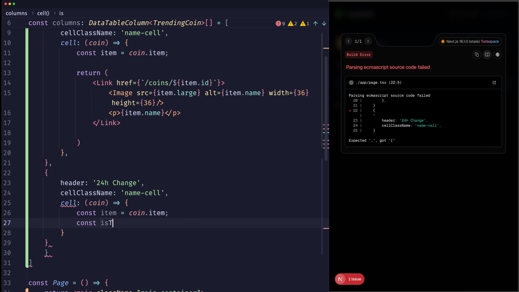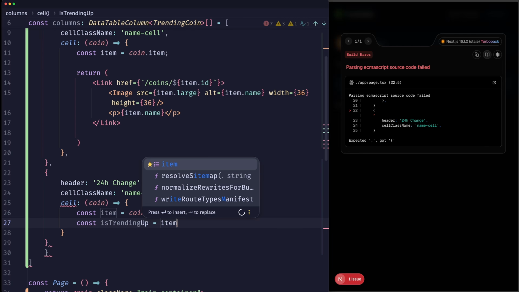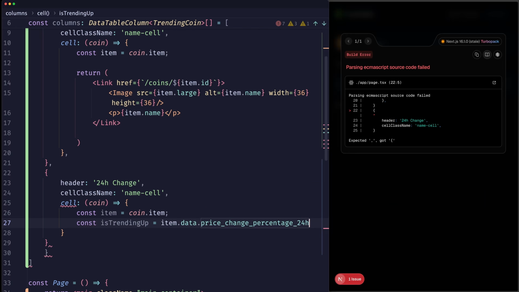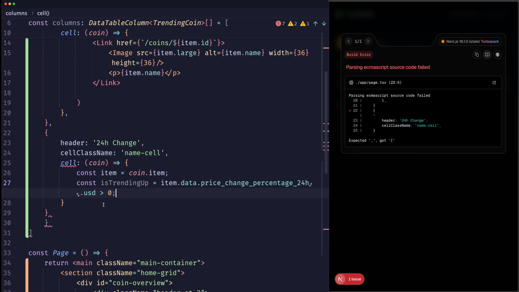So const isTrendingUp is equal to item.data.price_change_percentage_24h.usd. And if it's greater than 0, that means that it is trending up.